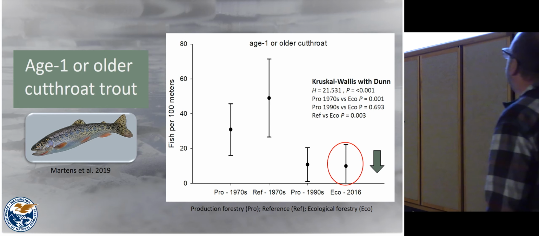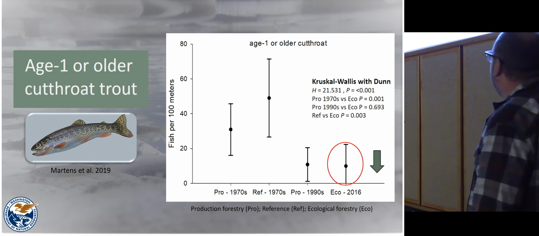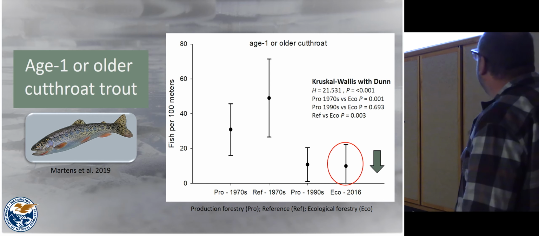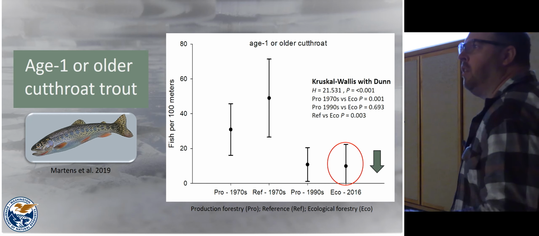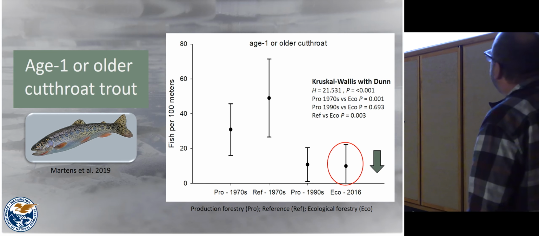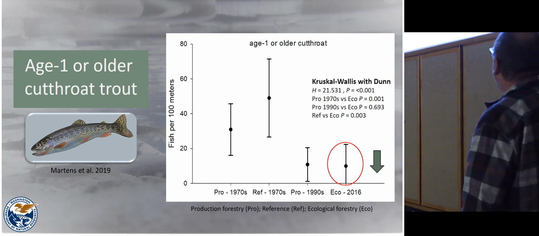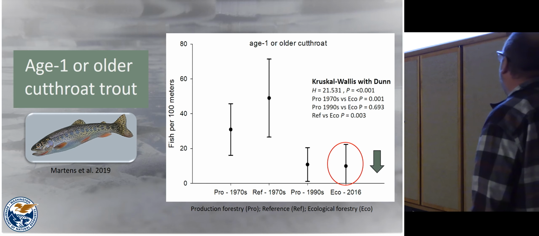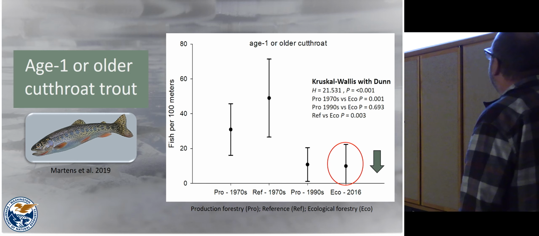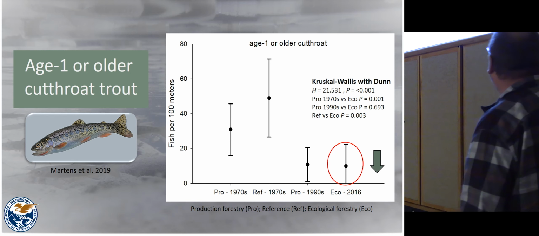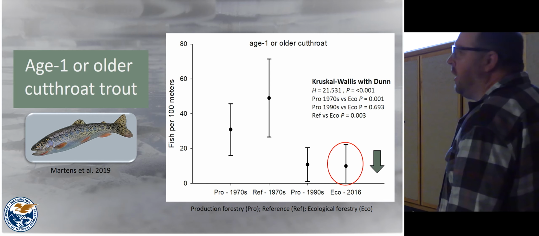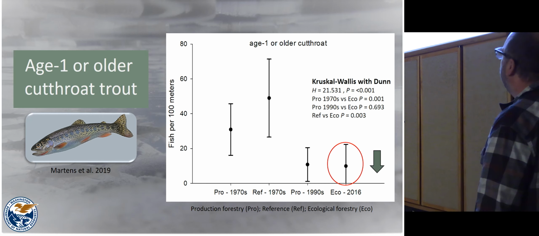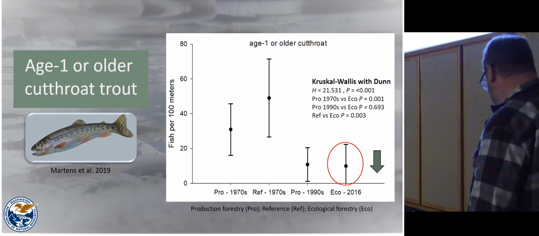So next we go to age 1 and older cutthroat trout, which are really my perfect research specimen because they spend over a year within DNR habitat, and I can attribute a lot of their conditions to the local habitat. What we see with this is in 2016, we have a significant decrease between the 1970s numbers and similar numbers to the 1990s numbers. Now, unfortunately, we don't have enough streams with data to compare for juvenile steelhead. But when we look at that trend line in that earlier graph of age 1 and older steelhead, it is actually very similar to this age 1 and older cutthroat numbers. So we'd expect similar levels there.